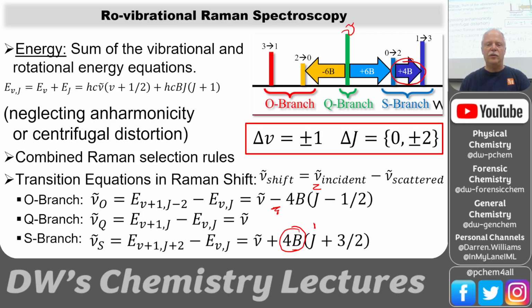Let's do 3 to 1. And so now we put a 3 in here. All right, so that's going to be the same as 6 halves minus 1 half. So we're down to 5 halves times 4. So that's going to be 10. It's going to be a negative 10 units of B away from the vibrational frequency. So this one is also separated by 4B. And we can see that this negative 4B is the slope with respect to J. So every one of those spectral lines will be 4 units of the rotational constant.